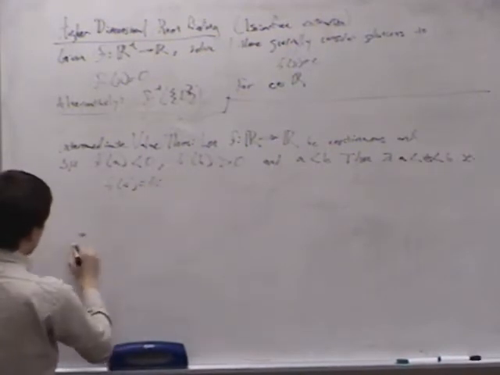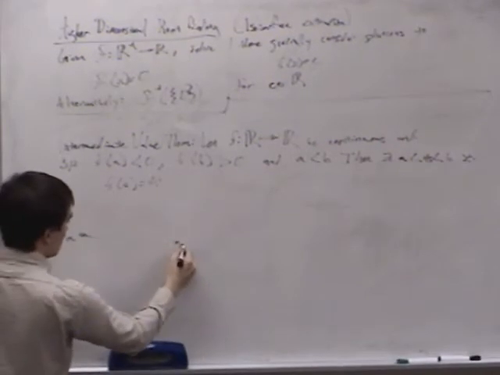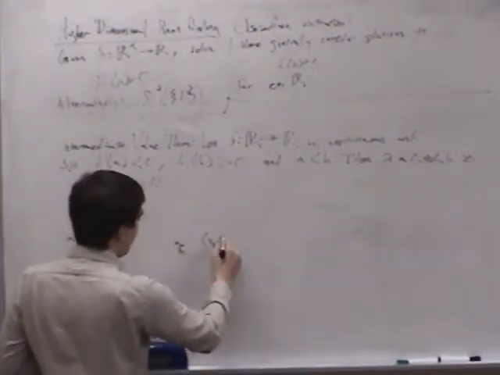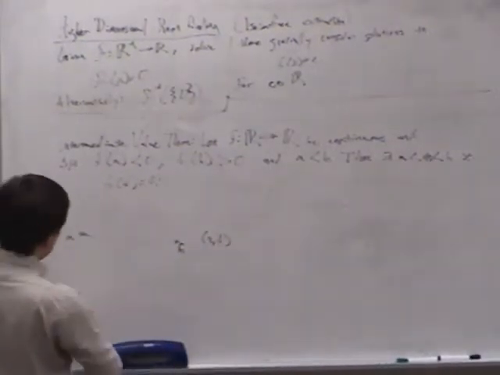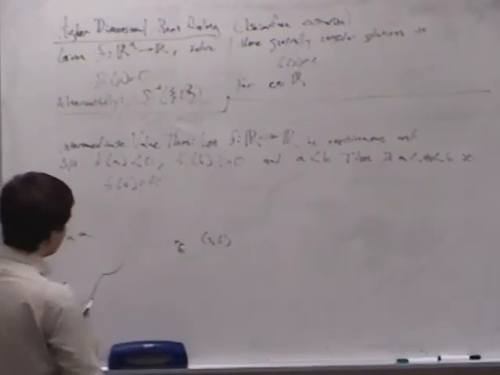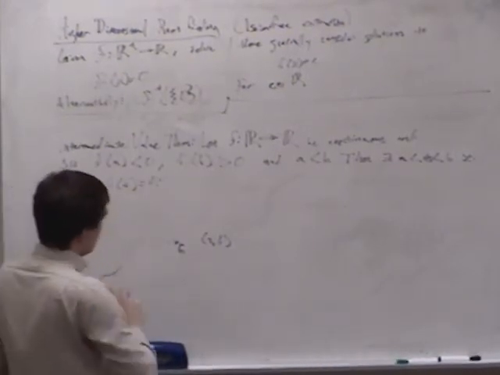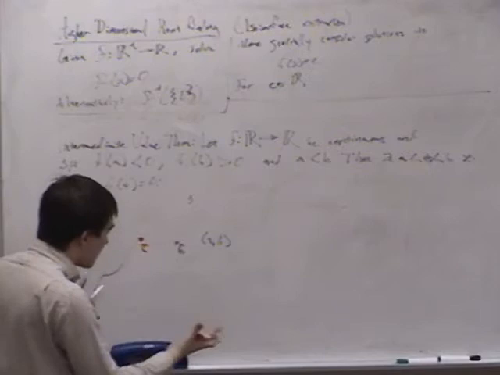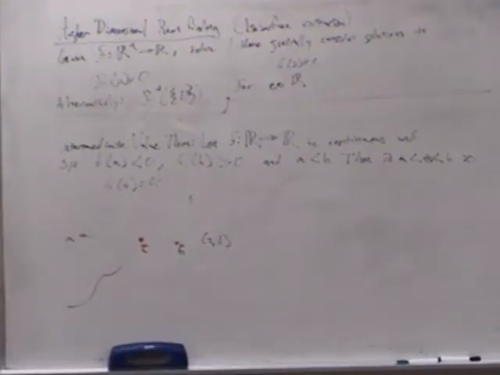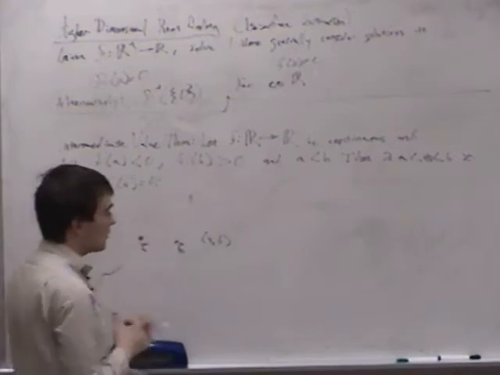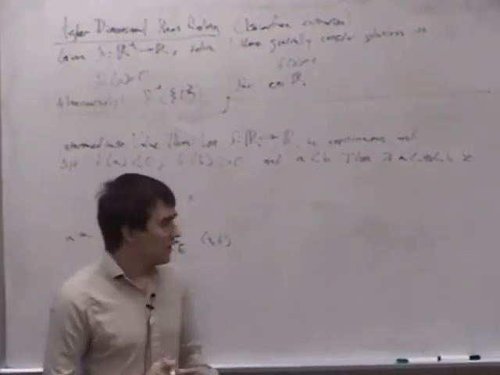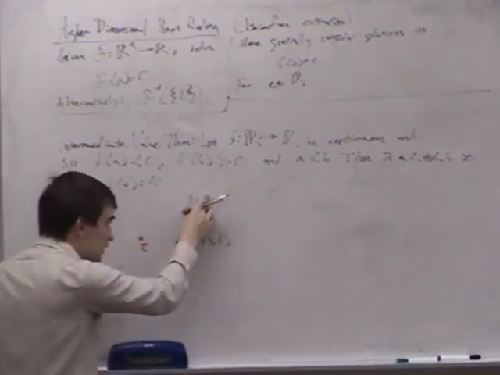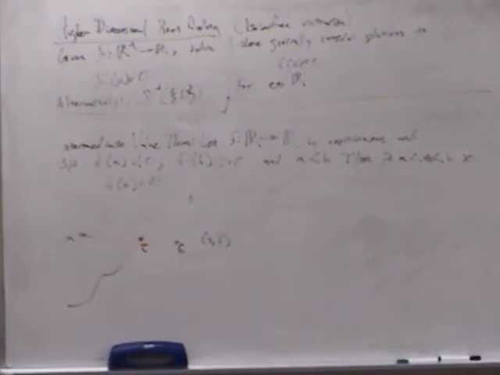Here's a picture. Imagine this is our point A, this is our point B. We have some interval here, so this is the interval AB. And imagine that f goes like this. Then there has to be some point here, call it t, where f is 0, right? All it says is that if f is continuous, which means you can draw it without lifting your finger up off the paper, then if it starts out less than 0 and ends up bigger than 0, it has to cross this line, right? That's all that says.